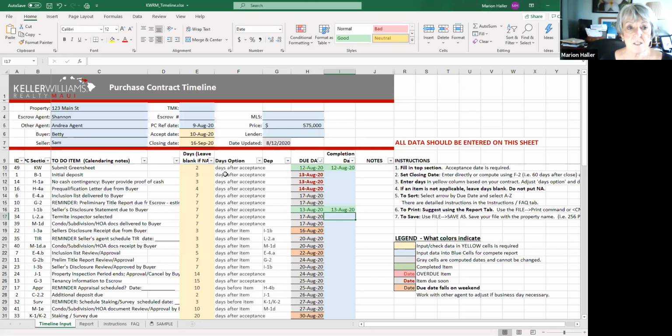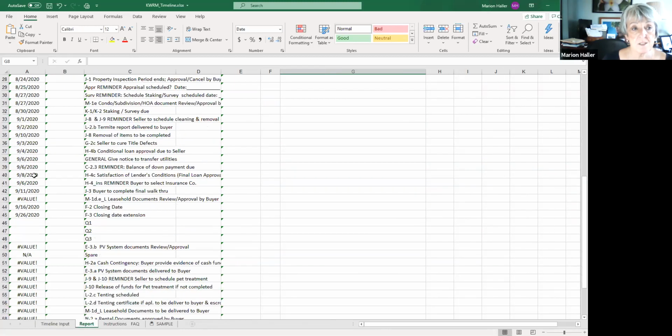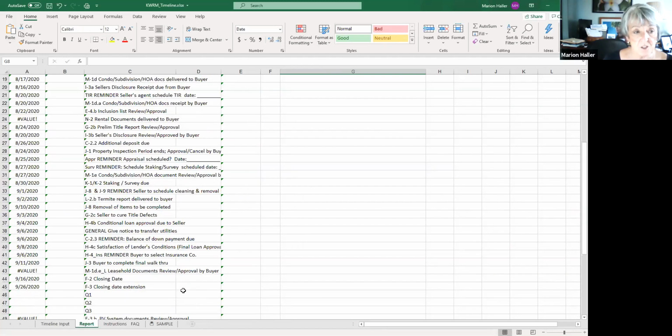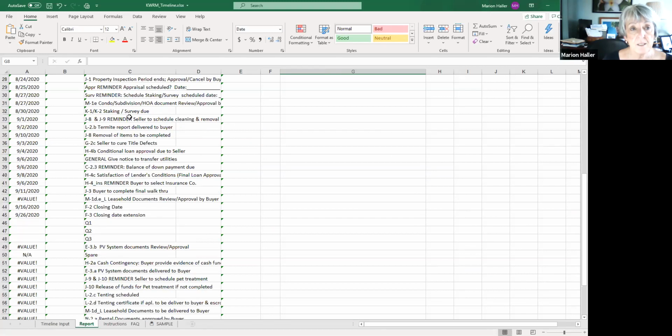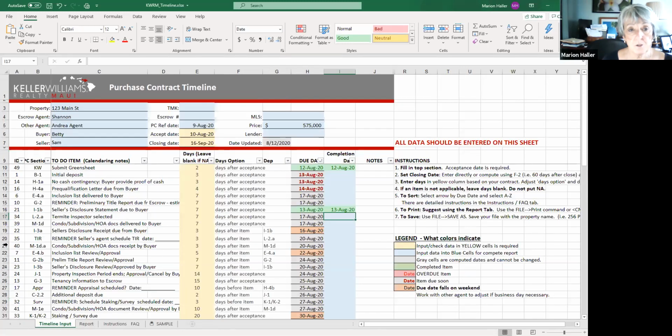So this is a very cool document, and you can now go to the actual report and get it in this format so that it isn't quite so cumbersome, and you can just print it out just down to here, right? That's all you need. So if you like the simpler version, you can use the simpler version, or you can use this version. Cool. That's our timeline.